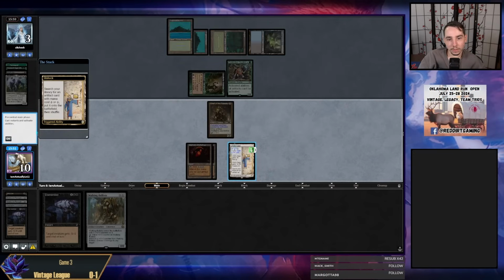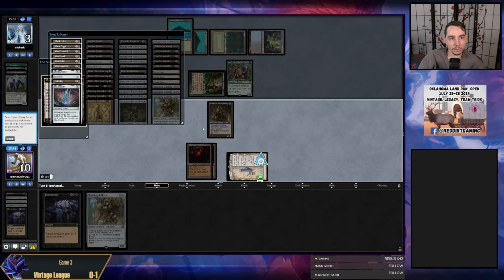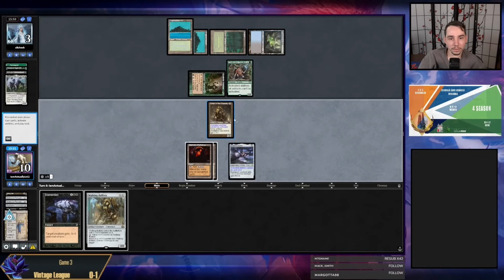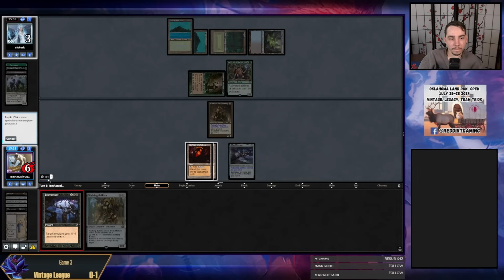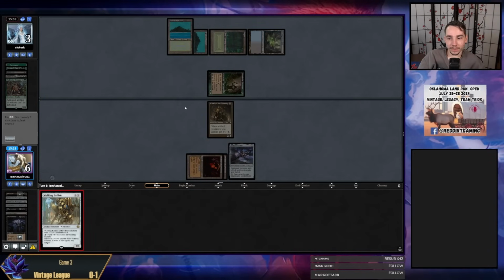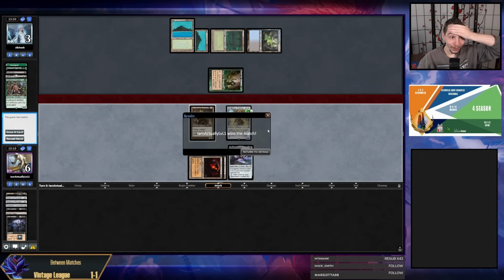Ballista. It's gotta be lethal. I don't think any of this matters. Woo! Ravagers get there, baby. Let's go. We beat four Goyf, four Tarmogoyf, four Vigor. That's wild.